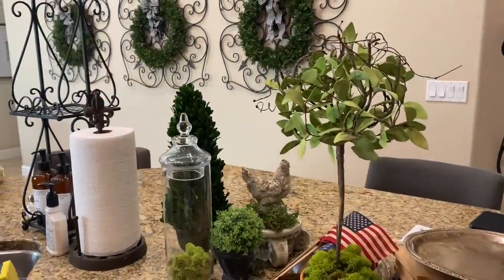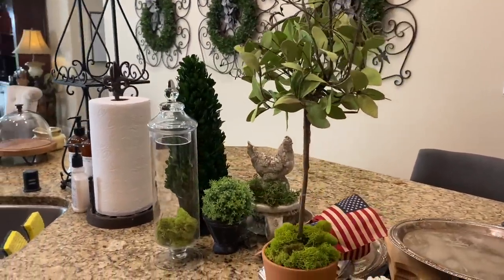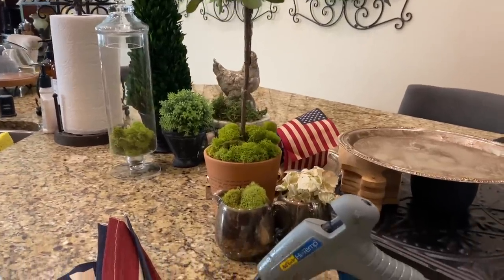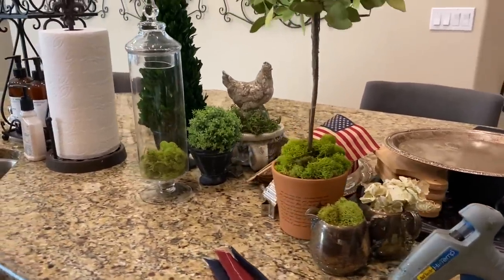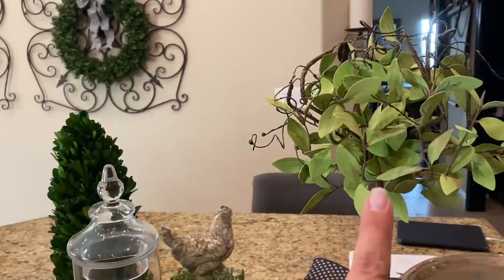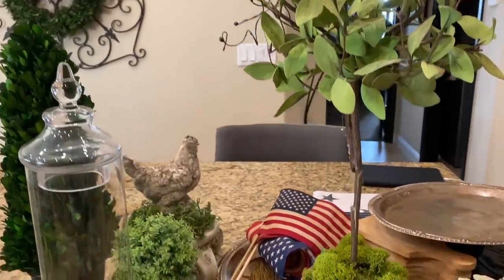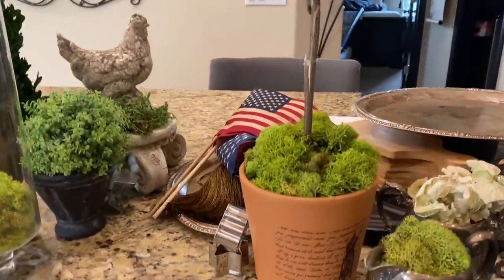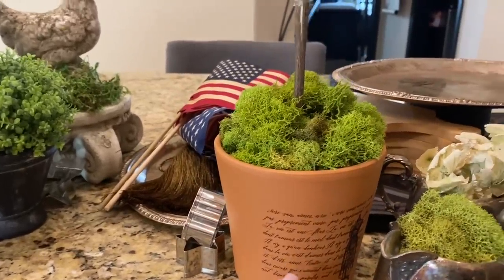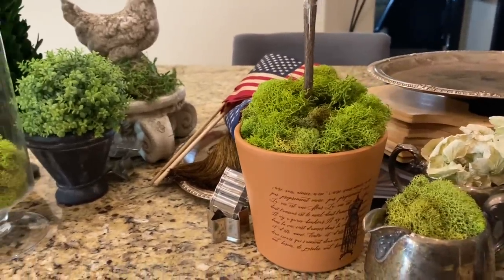Now, when it comes to the decor that I'm going to use for my kitchen area, pretty much all of it is things that I've already had on hand or created in the last few months. This topiary is one of the things that I created for my spring decor, and I went ahead and added a transfer to the terracotta pot. I purchased these transfers at Dollar Tree and I am just loving them.